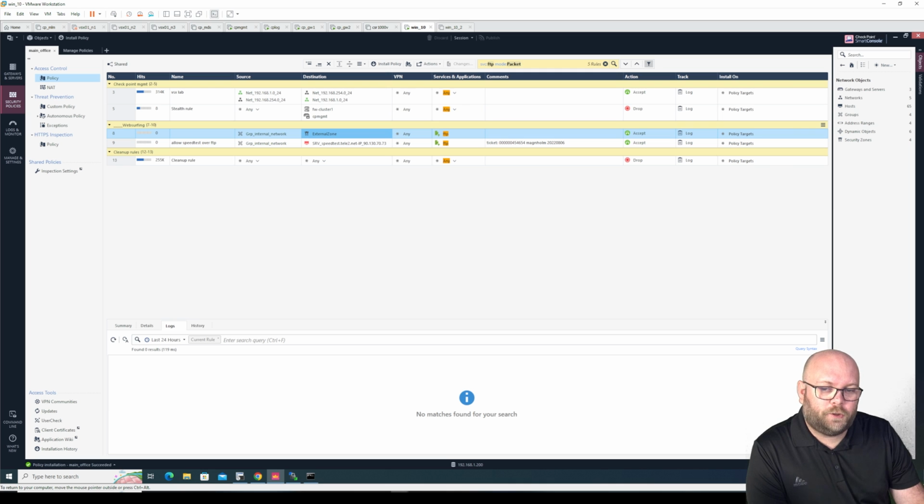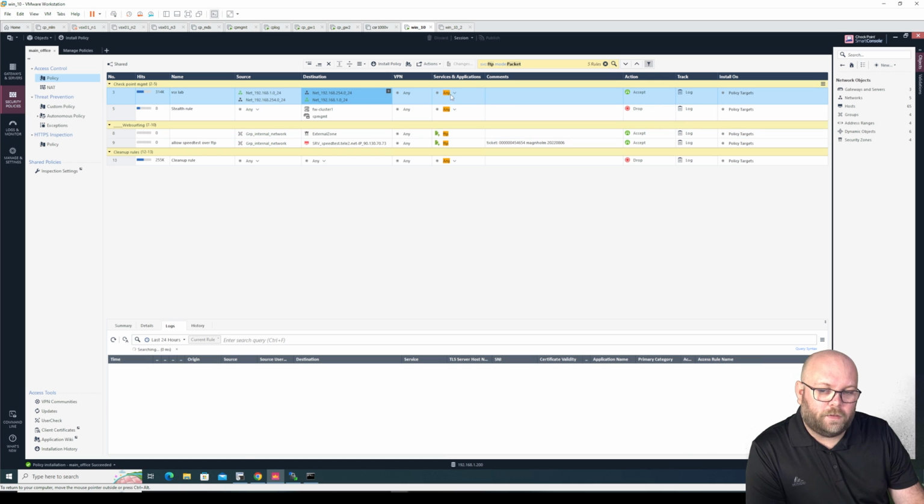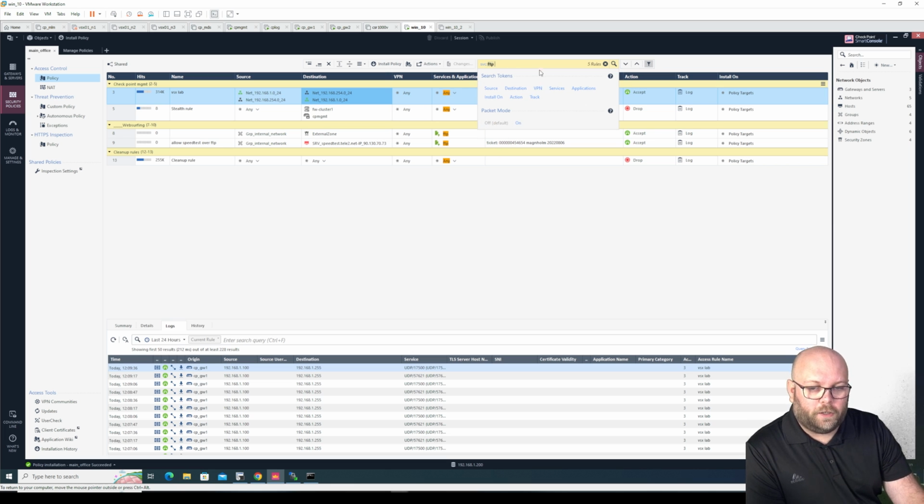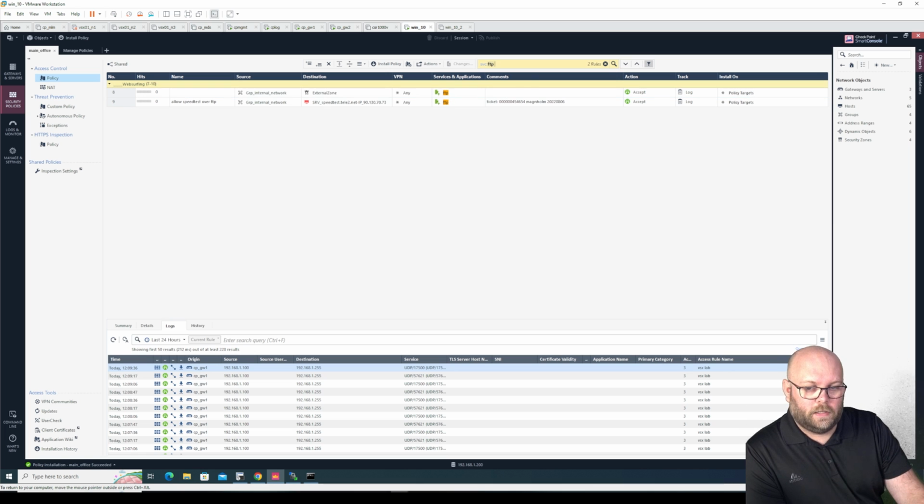Well, we search for explicitly FTP. But FTP fits to service any. We didn't just see it because we did search for FTP. So if I turn it off again, we only see the ones that are specifically the service FTP.